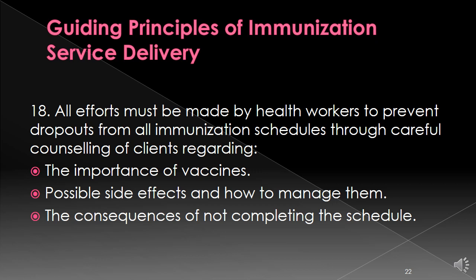And also, this counseling or information must contain the consequences of not completing the schedule. Therefore, we need contact tracing, a means of finding out who has not come back for their routine immunization dates and how we are able to reach them. Before we even do that, we need to let the mothers and caregivers know why vaccines are important and what some of the adverse effects associated with them may be.